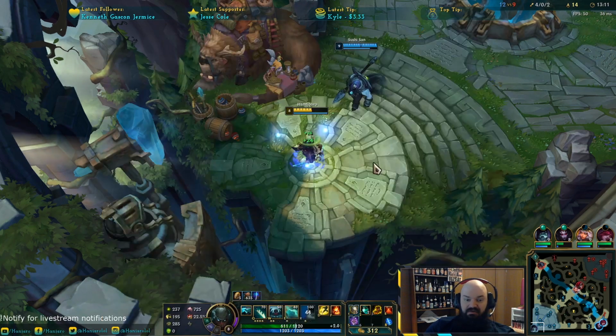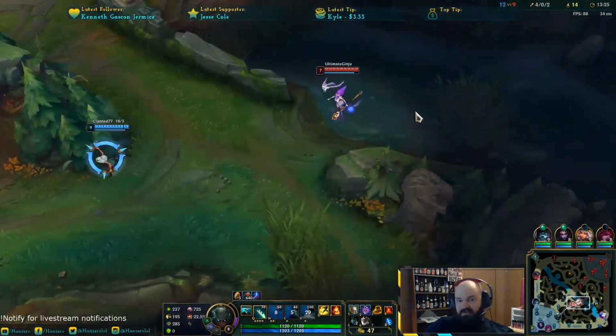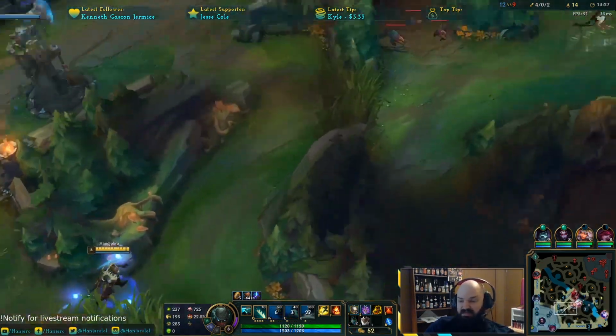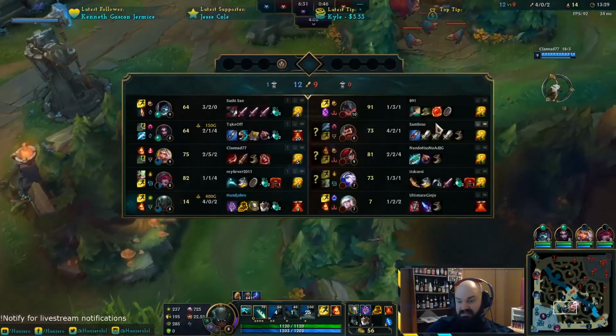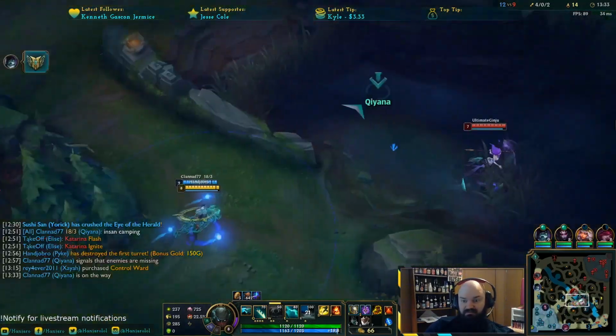Okay, like I said, I'm gonna go Ghostblade this game. And then I'm probably gonna go tanky. So Ghostblade first this game because I want the move speed to get around. I'm not gonna be looking to duel too many champions in this game. Katarina just murders me.